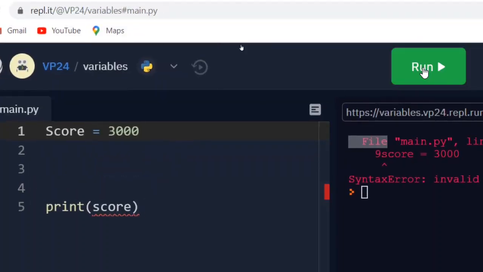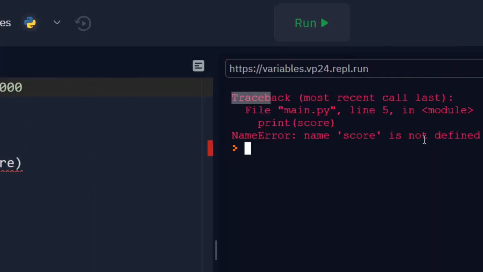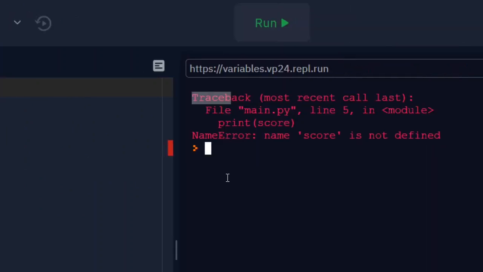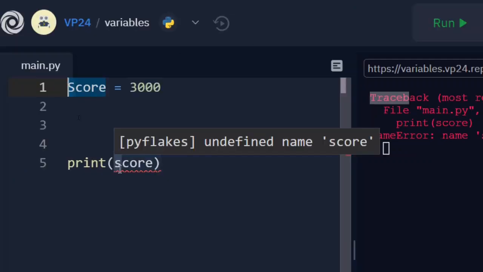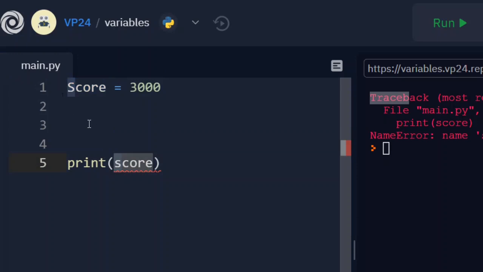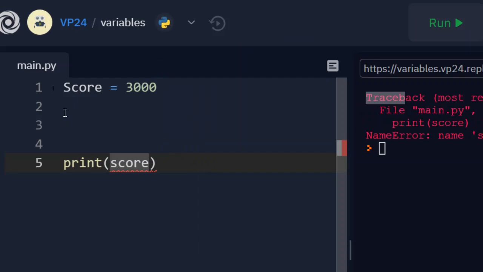If I run this, name score is not defined. Why is that? Because here it's uppercase. This S is in lowercase, right? So we can't do that. Variables are case sensitive. And here name is not defined. Of course, if this is in caps, then it is defined, right?